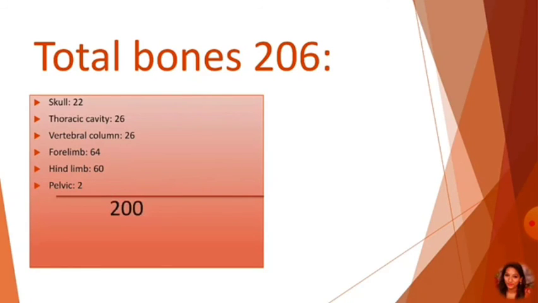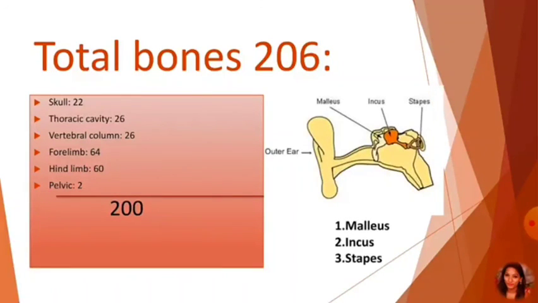So why is it that 6 are yet left? Where is it? So it is about the ear bones. Our ear, which is a very delicate structure, also consists of three bones. Small bones known as malleus, incus and stapes, as you can see in the figure. Now we have two ears, so both the ears consist of 3 plus 3, that is 6 bones. So now it is 200 and 6. So this is how our 206 bones are there.